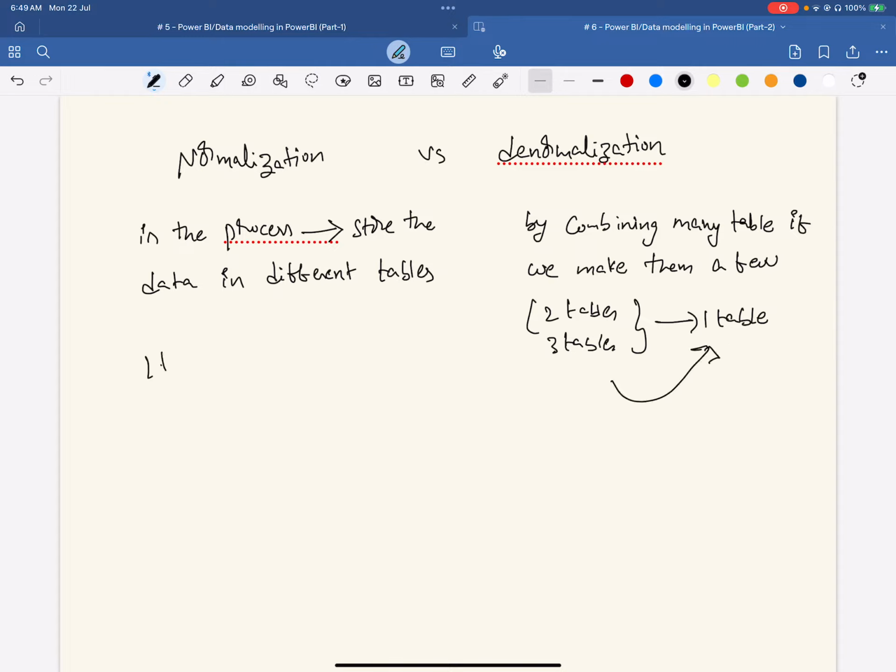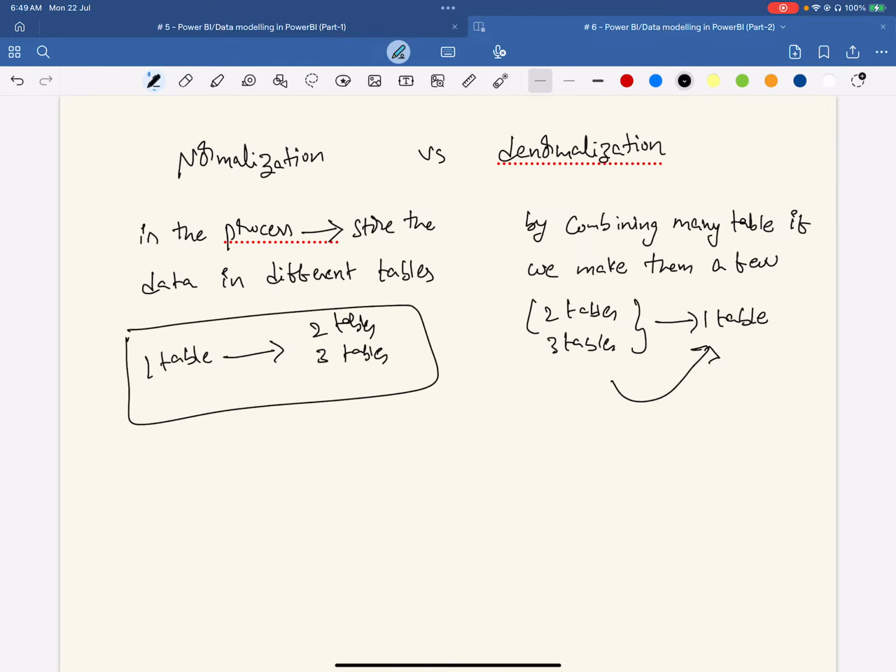If there is one table and we make it into two or three tables, this is normalization. This is denormalization.